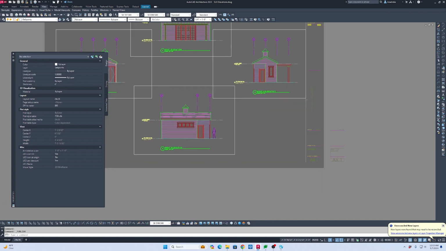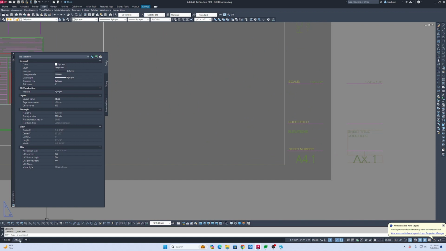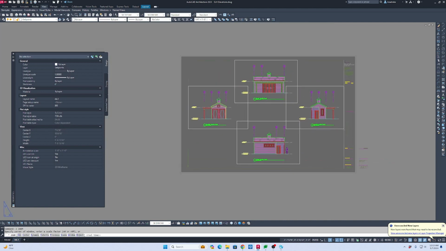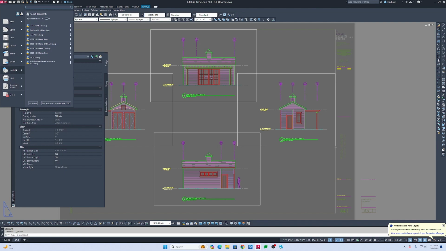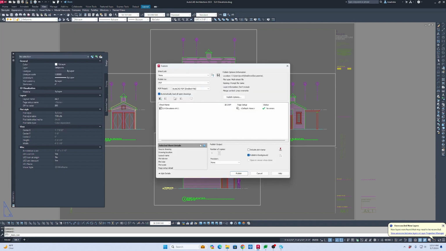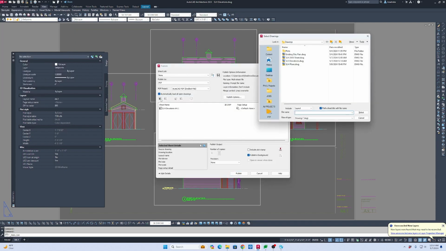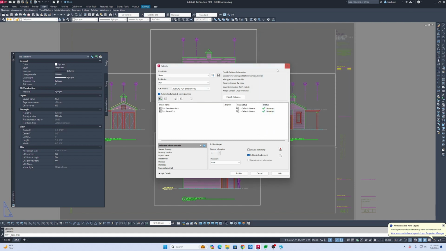No. This was A4, so I should have named this A4.1. The reason is that when you do a publish command like I was just about to do, it brings those sheet names in. Let's save that again. Back up under publish. Add in the plans. So I got 4. I want to move this up. So 3.1 and 4.1, and we're starting to build the set.